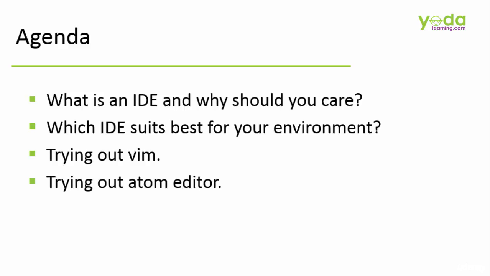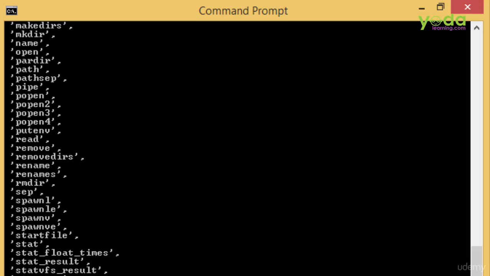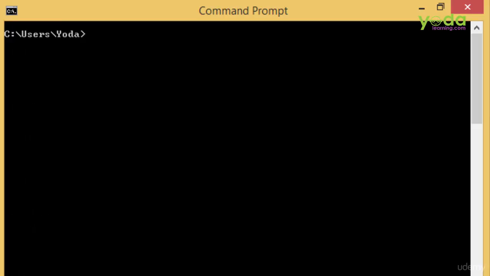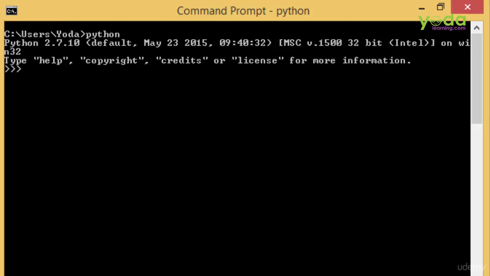Let's talk about IDE. IDE stands for Integrated Development Environment. In most cases, when you're doing programming in Python, you are not always going to run some interpreter like we just did. We actually have to do a lot of other things as well. You must do things like debugging the code, profiling the code, source code refactoring, or source code management. We need a lot of tools, and that cannot be done using the Python interpreter. So it's pretty obvious we will have to switch to some IDE.